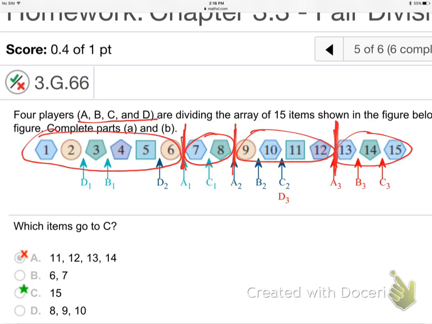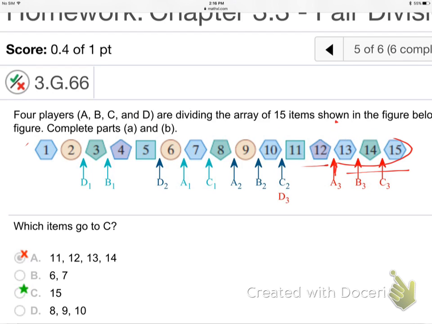Every child, A, B, C, and D, is asked to break the candy into four what they think of as even sections, right? So child A would be happy if they got candies 1 through 6, just as happy if they only got 7 and 8. 7 and 8 must be bigger or more tasty to them because they're willing to only have two of them, and that's equal value to them, and 9 through 12, and 13, 14, 15. Those are four sections. So that's just child A. Child B feels differently, C feels differently, and D feels differently.